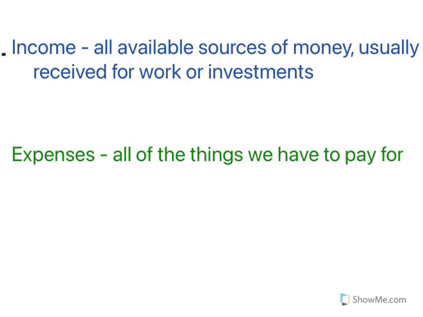And generally, we talk about things in terms of income and expenses. So income is all the money coming in, right? Whether you're working or maybe you're getting donations, child support, any kind of money that is coming into you is called income. Expenses is all the money that you are paying out. So the bills you're paying, if you're paying child support, right? All of those things are expenses, money that is leaving you.